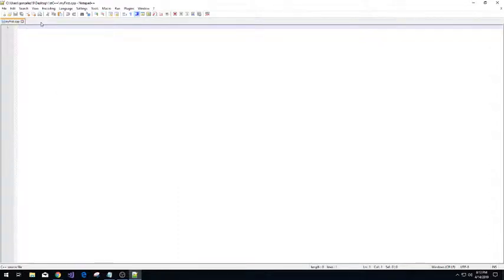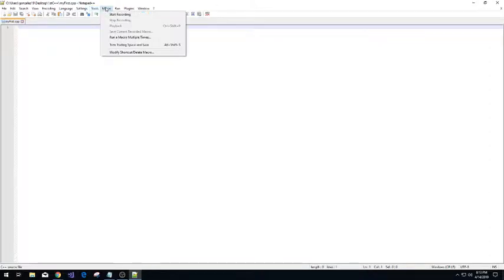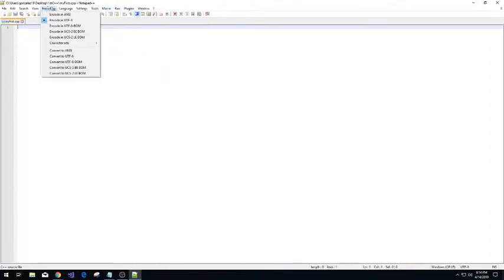So what I usually do is go to the language setting. Because you're starting off with C++, you're going to want to choose the language that you're using, because not only does it better format it, but it makes it easier for you whenever you're coding. I like to do C++ because that's what we're using. When you start off, you want to see all the different tools you can use.